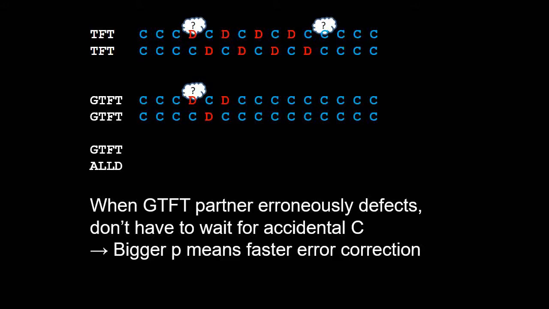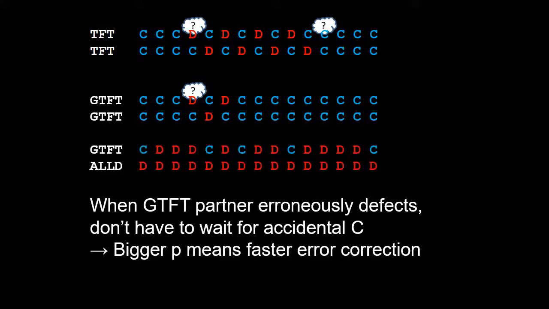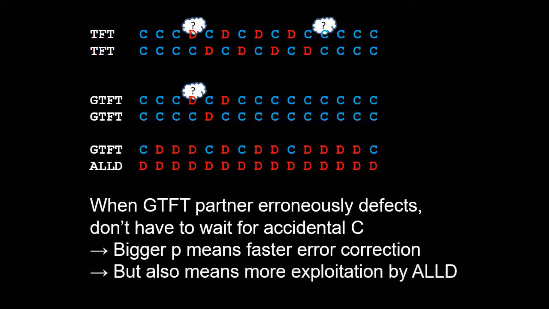probabilistically exploited by all D. If you think about what happens when generous tit for tat plays against all D, in the first round it cooperates, and then in every one of these subsequent rounds it cooperates with probability p. And so that means that being more forgiving both allows you to get back on track quicker, but also makes you more exploitable by all D.